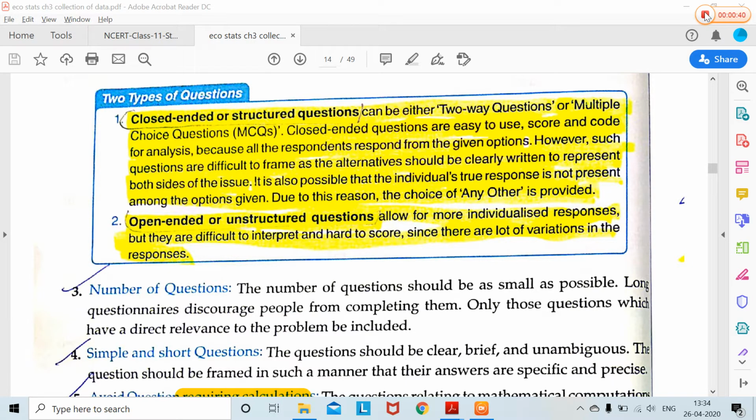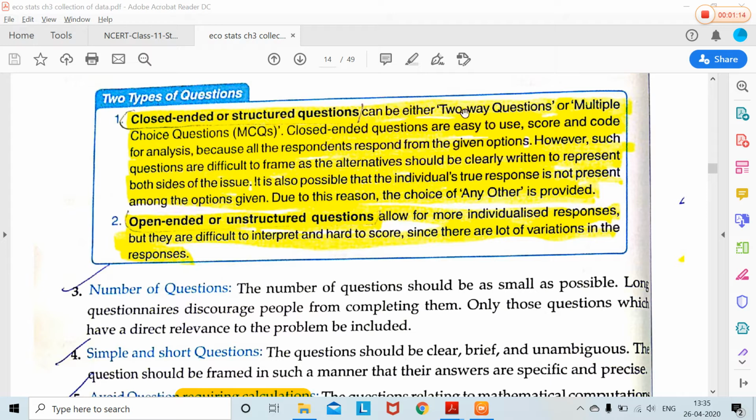Whenever you'll be preparing a questionnaire, you should keep in mind that you can use two types of questions. Don't write this in register as this is just for understanding. One is close-ended questions, or we also call them structured questions, and the other is open-ended or unstructured questions. Close-ended questions means where you are already giving the answers in the questionnaire to the respondent, and the respondent can choose any of the options in the given questionnaire, and then he can tick any of them.